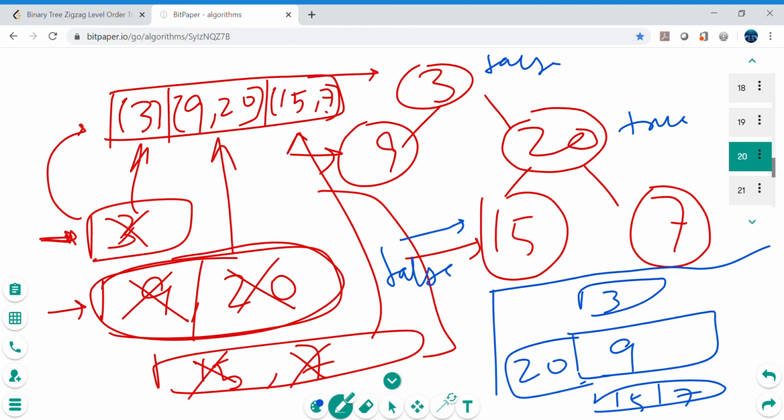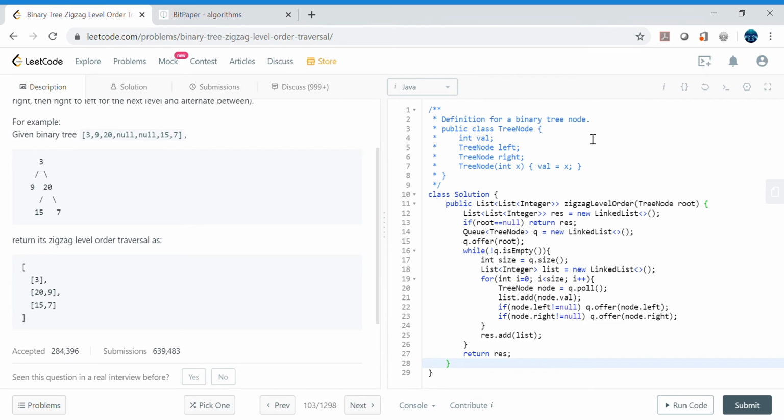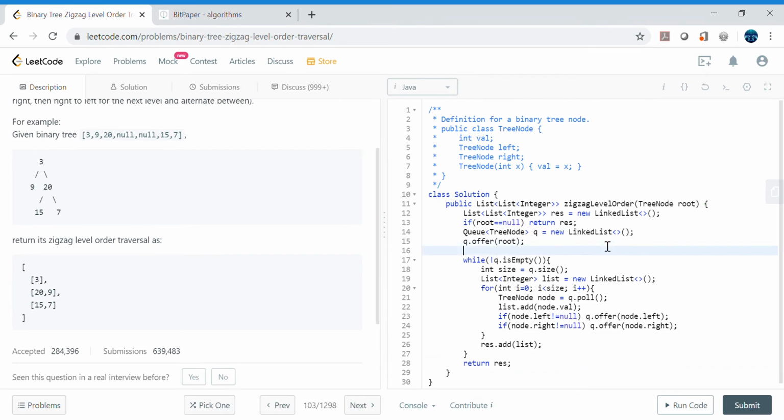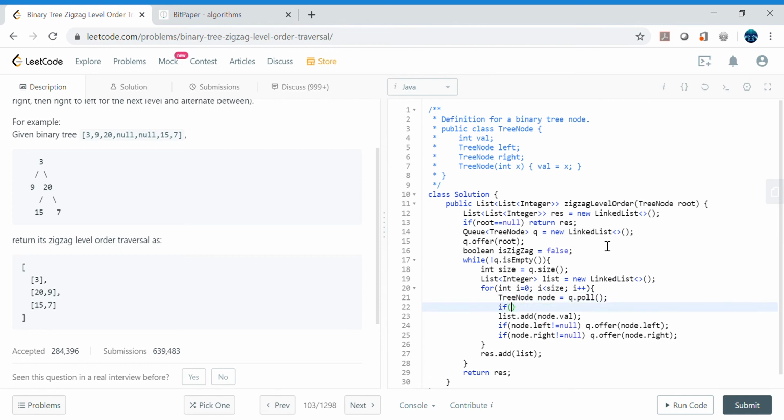If it's still not clear, let's go ahead and do the same thing here. So let's say boolean, and let's call it zigzag, which is a better naming convention. Let's say initially this is false, and let's check here if it is zigzag.